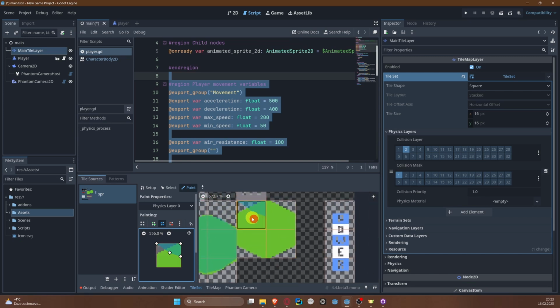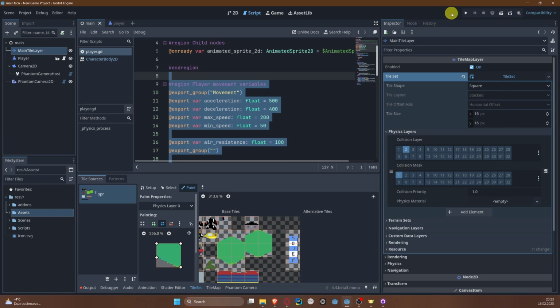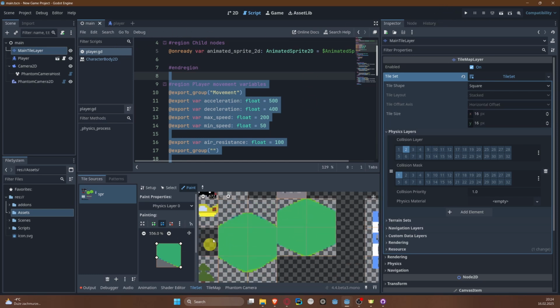Also, we need to do the same for those shapes. And since this shape is quite different than the other one, I can just go to reset to default shape and adjust this as needed. And now I will just click and flip horizontally, click and flip vertically, and click and flip horizontally. Okay, and now if we run our game with those painted in our tile set, remember this is in a tile set, not in a tile map.